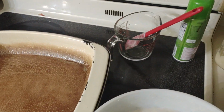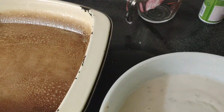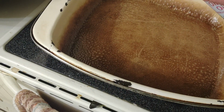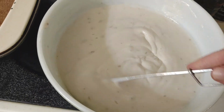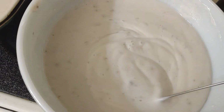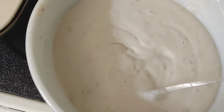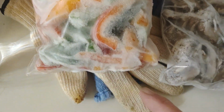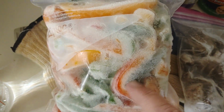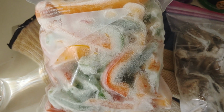Okay, what we got here is a pan. And I put spray in it, right? And what I've got here is 4 cans of cream of mushroom and 3 cans of water. Whisked. Okay, I've got frozen, chopped up portobello, and, you know, different forms of bell peppers. All right, hold on.